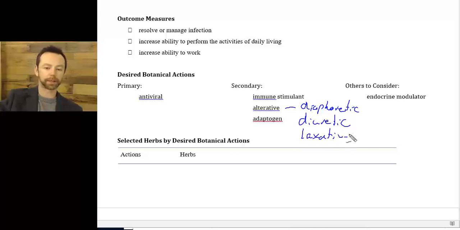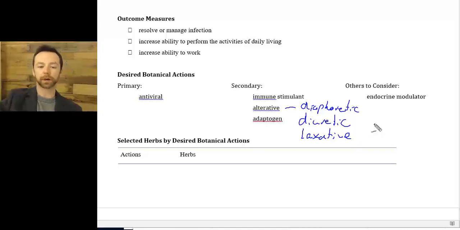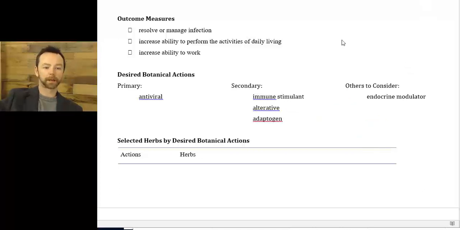And now in this particular case where we said toxic heat, this one would actually be a star for this case. It's not always a star, but it's a star for this case because it will clear toxic heat. If you want to clear toxic heat from the body, if you want to clear heat from the liver, you use laxatives. That's what laxatives do. Big part. It's not the only thing, of course, but a big part of what they do.